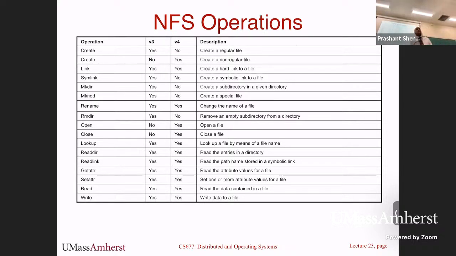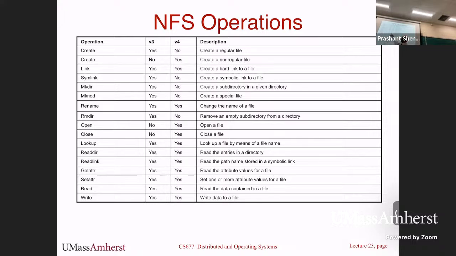Then NFS version 4 came along and they said that there are some limitations to the stateless model. There are many advantages, but there are some limitations. So they made the server stateful for the first time since it was designed. NFS went from being a stateless file server to a stateful file server. This meant that there are certain things that will change in how you support file operations, but we'll see that there are some advantages of this change in the subsequent slides. In particular, you will see, if I just point to one row here, that's the open. That's what you call when you open a file.